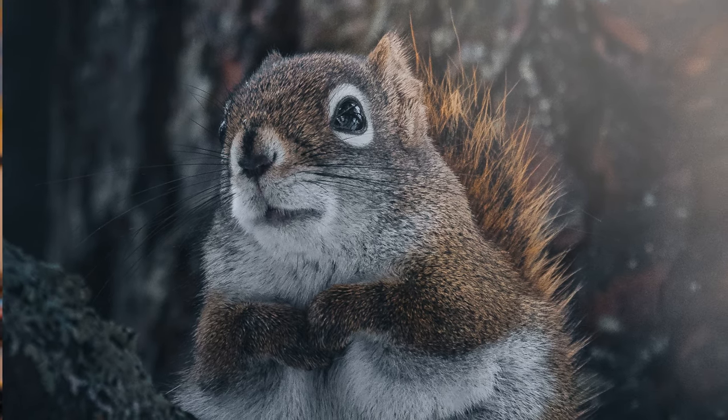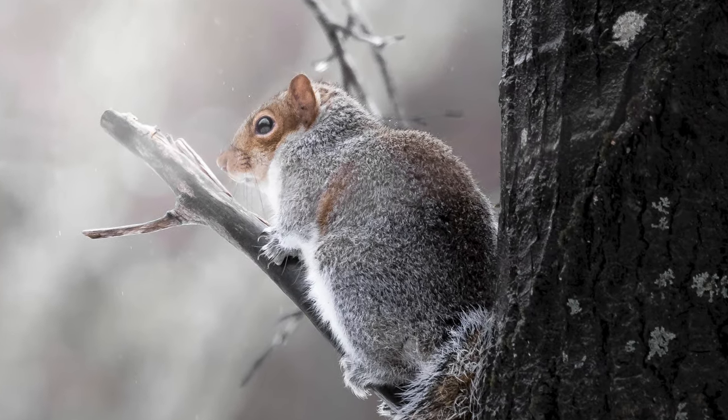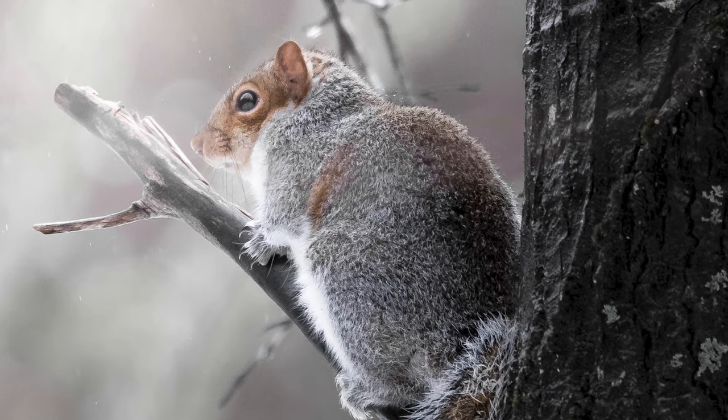In addition to that, the photos with this lens are insane. I'm extremely happy with the photos that I've gotten with this lens. I'll throw a few photos up here now, but it's a monster. I'm extremely happy with how this lens performs photo-wise. You're able to pull out amazing details in your subjects that are just so far away.